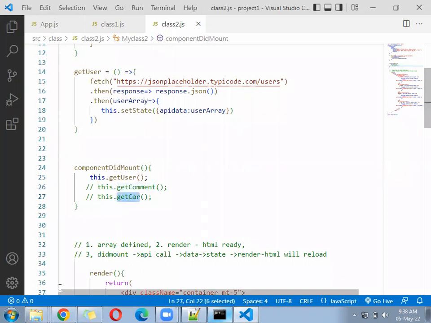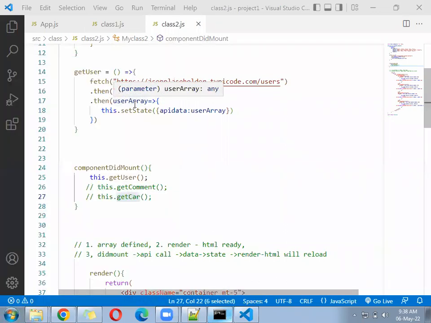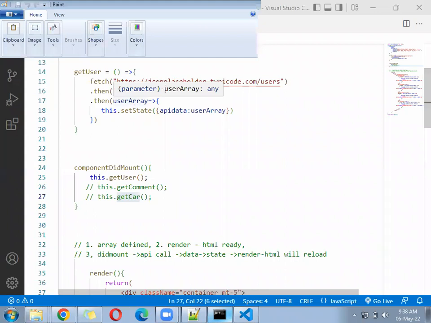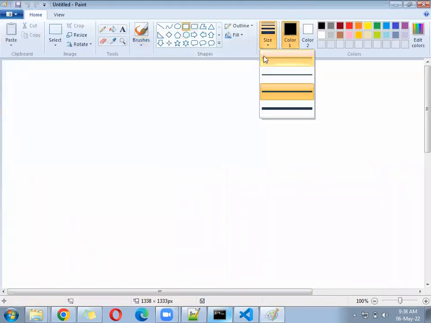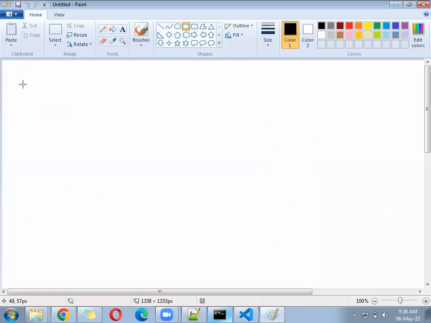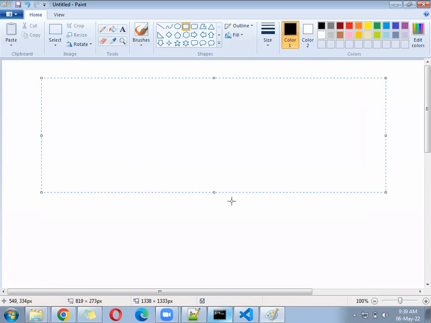Now after that, what will be the structure? The structure will be something like this. Class 2 is ready. Class 3 is your homework. Let me design the photo. You are going to work. One section is for the user list.